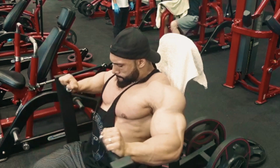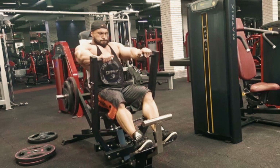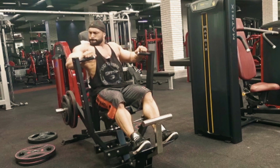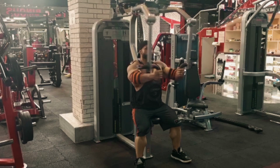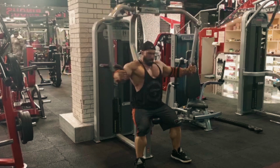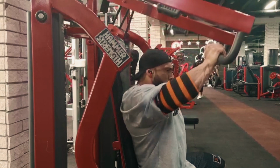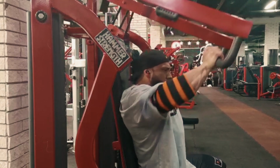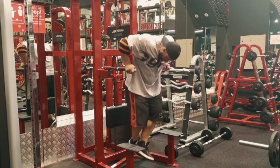So you have the mechanic overload, and then you have the muscle fiber damage. Then also I try to implement metabolic stress as well, which you achieve when you do high reps training or occlusion training, which I use on my arm training days, for example. So basically I try to mix those three principles: mechanic overload, muscle fiber damage, and metabolic stress, to try to get all the benefits out of each of them.